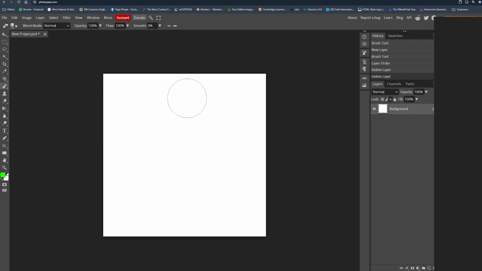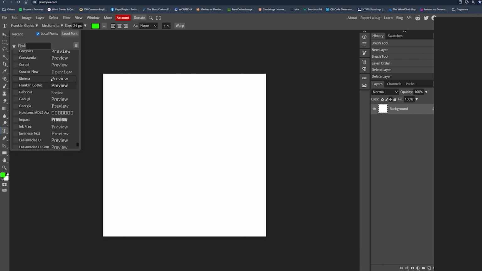Okay, so we have deleted these layers. We don't have anything here. So now we are going to take a look at this tool, which is the text tool. If you click on text tool, this is your text tool. You click on it, you'll choose a font here. You can click on this drop down and choose a font from this menu.